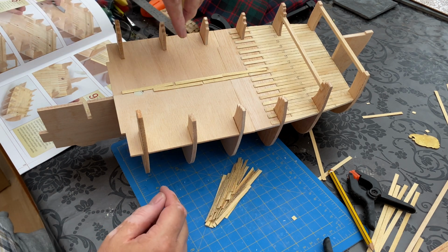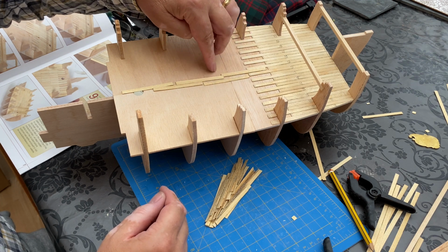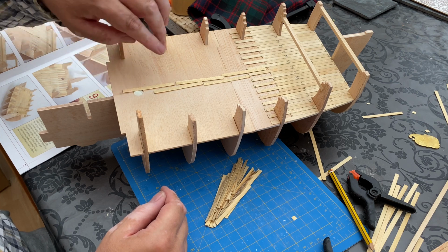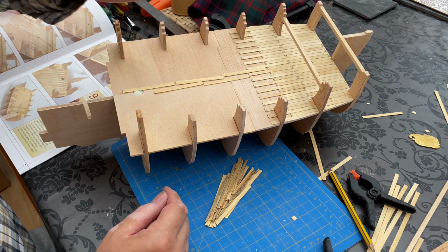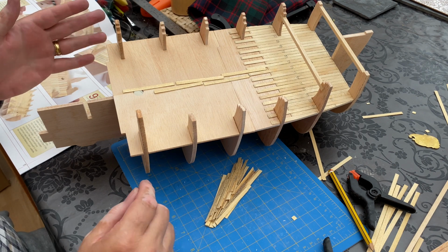But the aim is to get this line down the center first. So I'll aim to get these in line with this mid-ridge line here, and then from there I can work this way and that way, and hopefully they'll all be in nice alignment in the direction of the hull. So let's get to that bit.